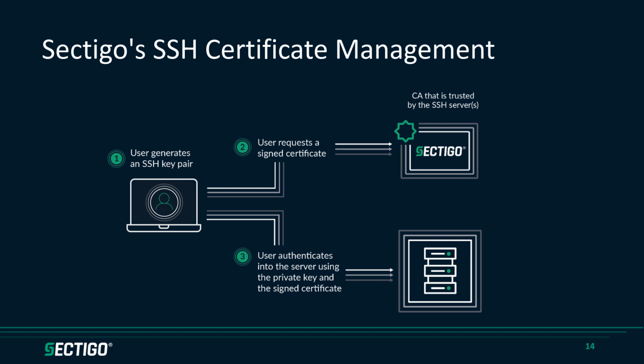So think back to that screenshot, Tim. I think we had 2 screenshots of what it looked like at the command line. Well, all of a sudden, that command line with that really ambiguous, hey, do you trust me? Just say yes. Yes, no, that goes away. And so this slide here explicitly shows that the trust is being enforced by the certificate authority itself. And even though we do break it down into step 1, step 2 with the user request, the assigned certificate, and step 3, which is basically the authentication step, this is all happening in a blip.